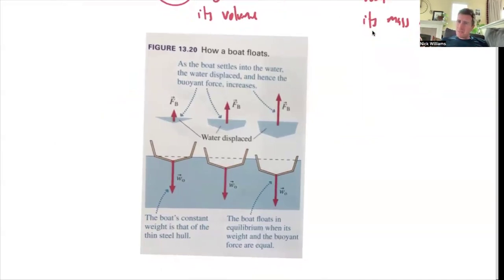So how do boats float? We have big boats that are made of iron and steel and things that don't float naturally. Most boats are not made of wood anymore. So how do we do that? Effectively, the boat holds a whole lot of air on the inside, which makes its average density less than the density of the water. We can also do this with a force of buoyancy. As I'm placing the boat into the water, I always have the same weight of the boat, and it will keep displacing until the total amount of water that it displaces is equal to its weight.